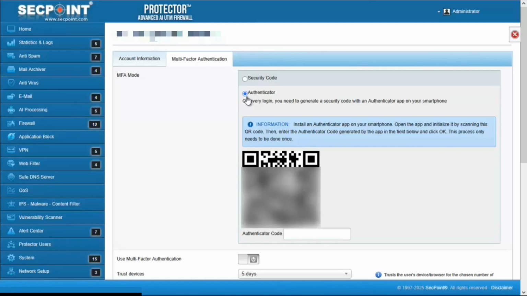To enable this option, the user must open the authenticator app on their smartphone, scan the QR code, and enter the security code that appears on the app. The QR code is individual and no other user can see it, including administrator accounts. If an administrator opens the account management page for another user, the QR code will not be displayed. Administrator users, however, can disable this function in case the user has lost or forgotten their mobile device.